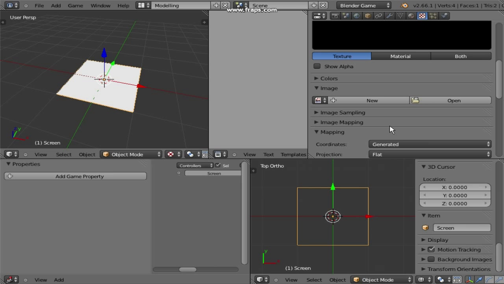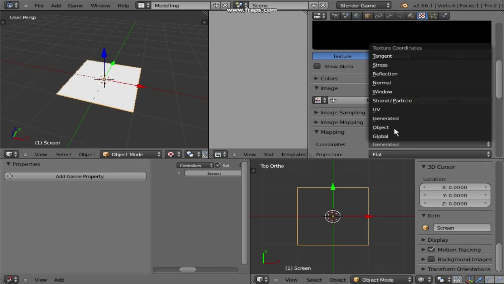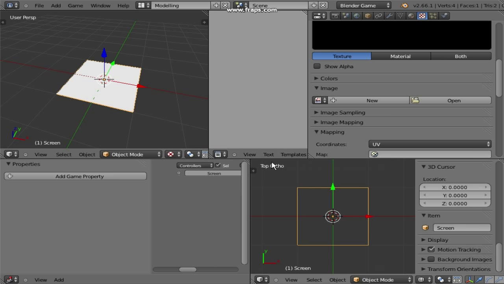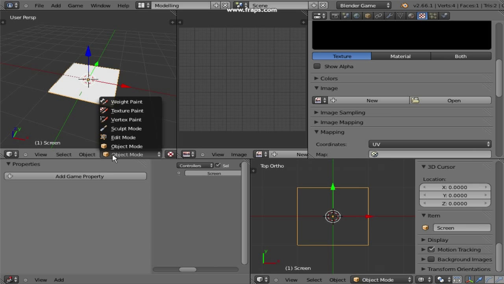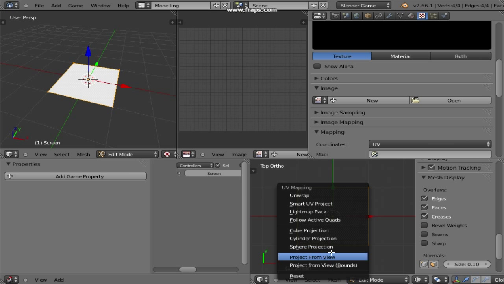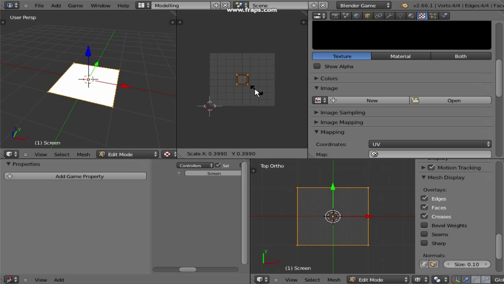The next thing to do is to UV unwrap the object onto the image. So you see I set the coordinates to UV, and I'm going to quickly unwrap this. And so you can see I can use a tiny bit of the movie or all of it, or however you want to unwrap it. I can even do some crazy distortion thing or whatever. But however you want to do that, it's completely up to you.